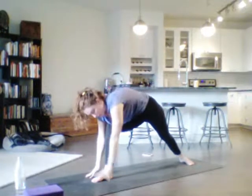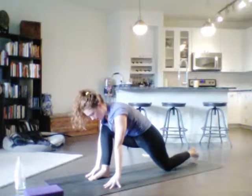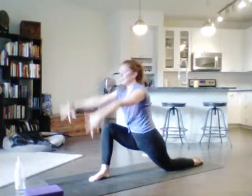Exhale, cartwheel, hands to frame your right foot. Plant your palms, pivot onto the ball of your left foot. Release your left knee down to the mat. Inhale, Anjaneyasana, low crescent lunge. So right knee stays stacked over right ankle. Hips press toward the top of your mat.